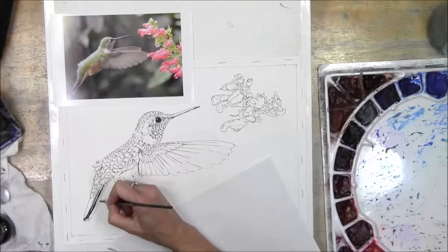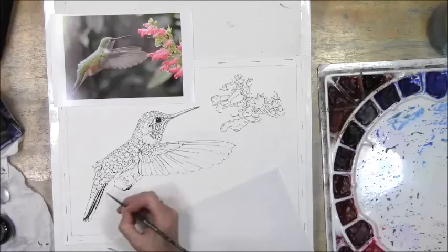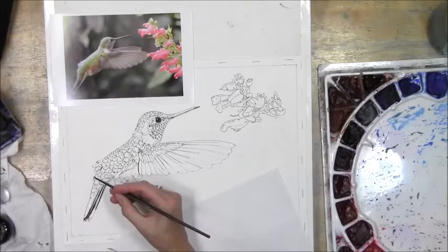And I'm kind of lost as to where my dark is. Let me get you over there. That's like a certain number of feathers back there. Yeah, he's got some layers of tail feathers happening right in there, so yeah.